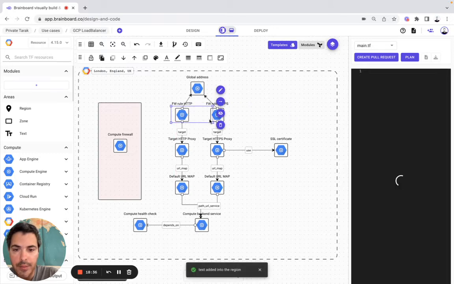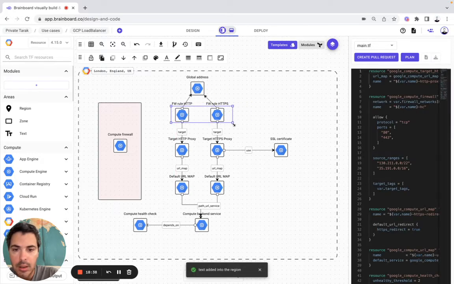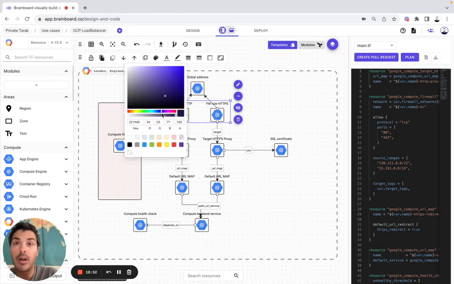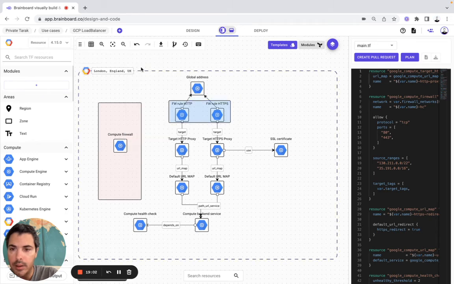So it will be something like that. Perfect. Here I will bring the fill color. So here will be blue. We can actually add the color here.